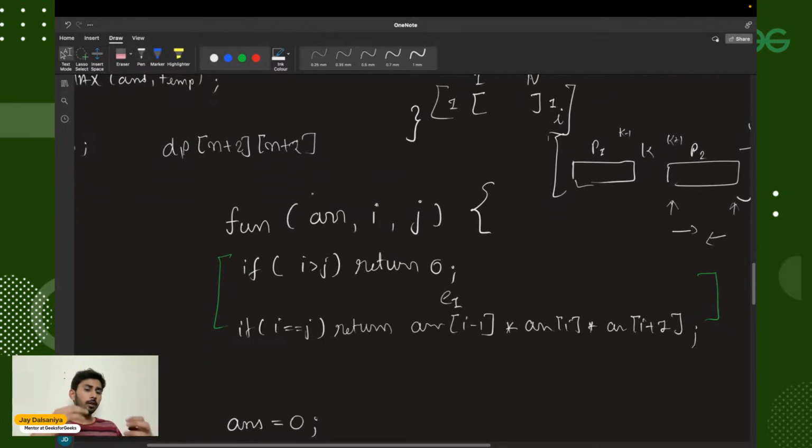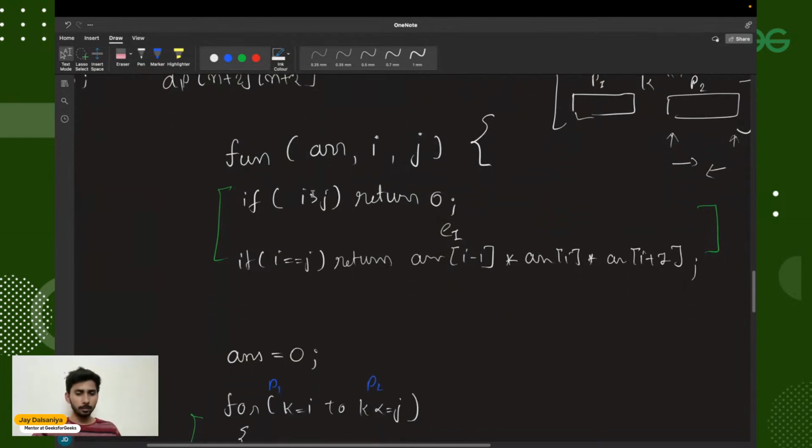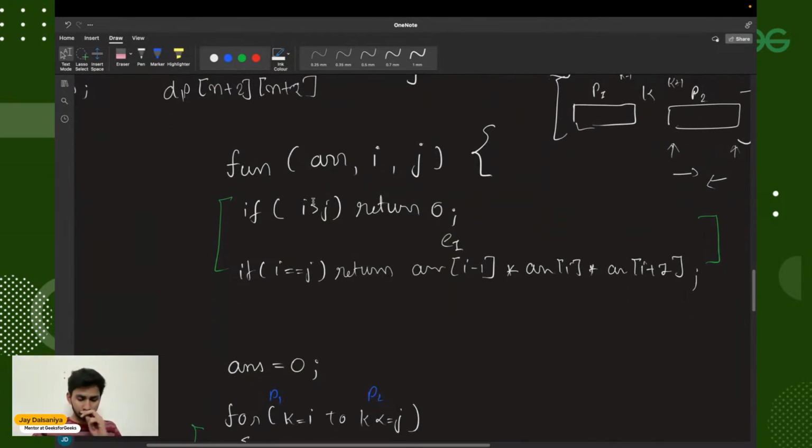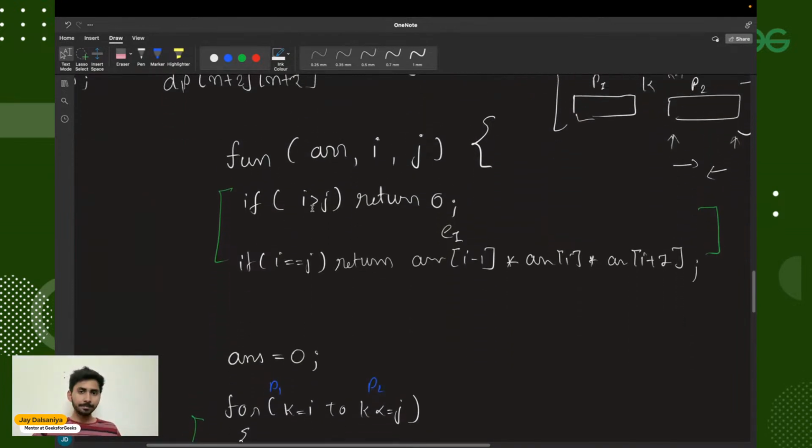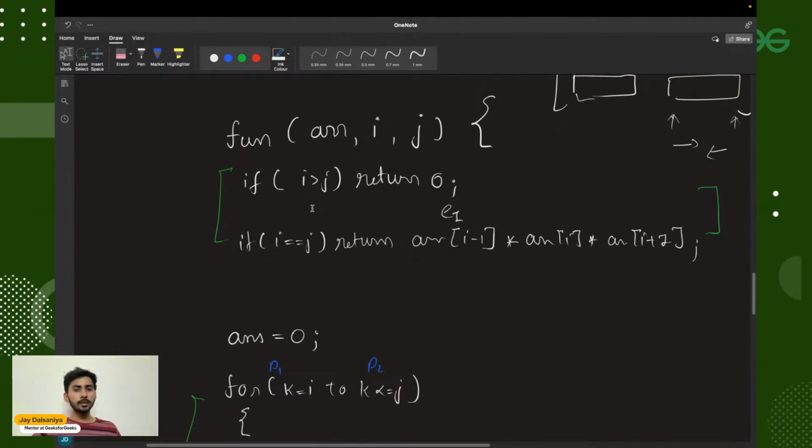So you will not make it messier if you create an array of n plus 2 into n plus 2 size. That is the reason behind having this part. So over here, this is your base condition.